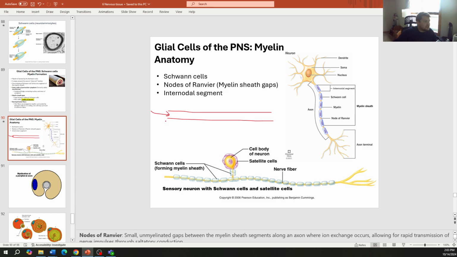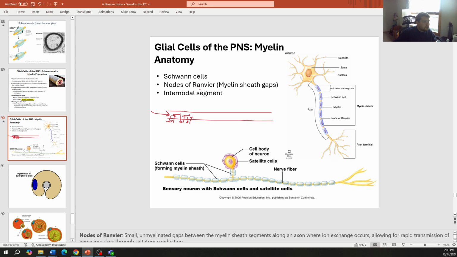So what happens is it changes the electrical charge by letting certain ions in or out. So we have ions come out, we have ions go in, the charge changes, and then it continues. Ions go out, ions come in, the charge continues. And this is how it passes this message along, through the transfer of ions.